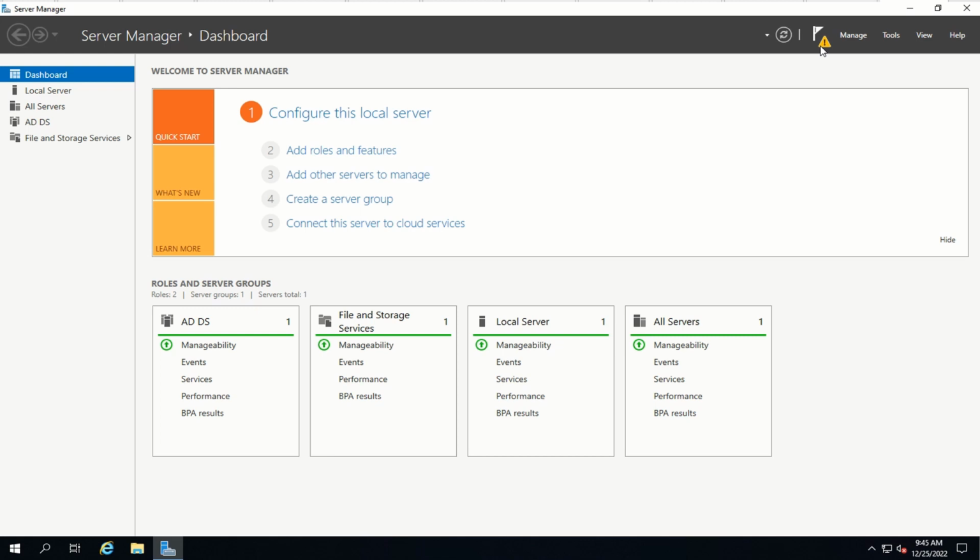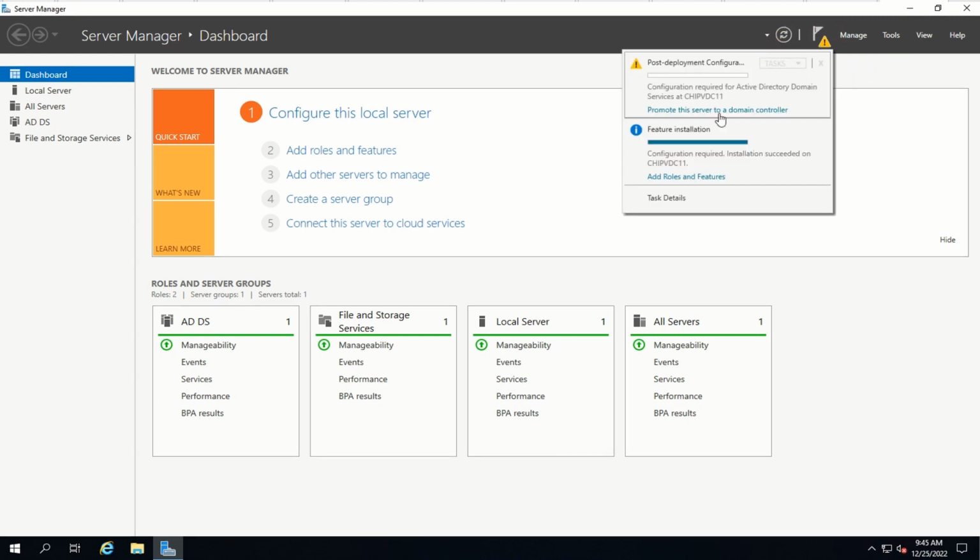Here we are on a member server that has been installed with all the required roles to make it a domain controller. Now let's promote it to a domain controller of a new child domain, ncsa.itlifeskills.local. To do that, we need to click on the exclamation point and click on Promote this server to a domain controller.